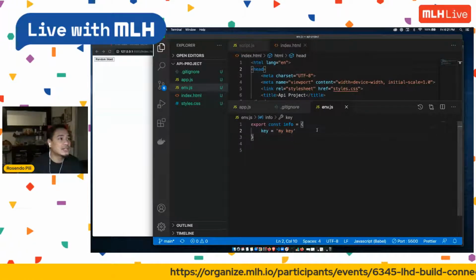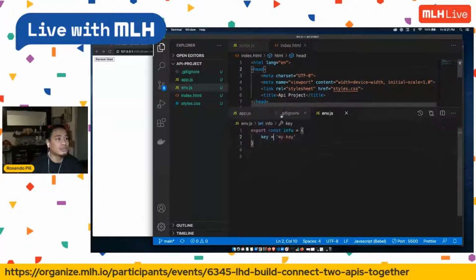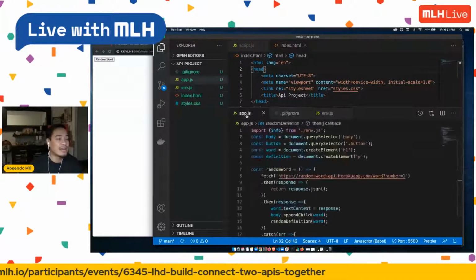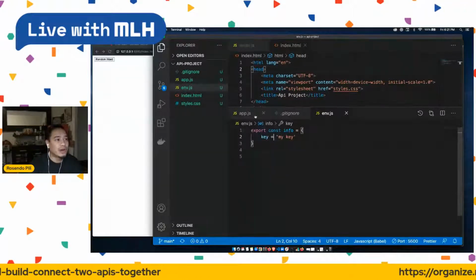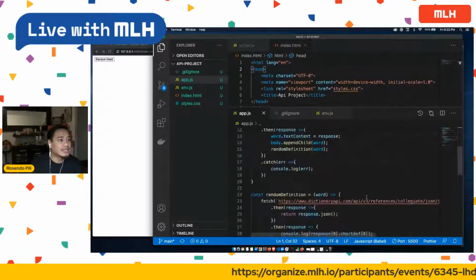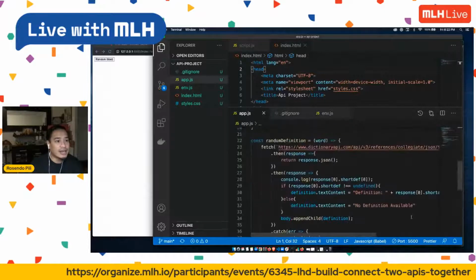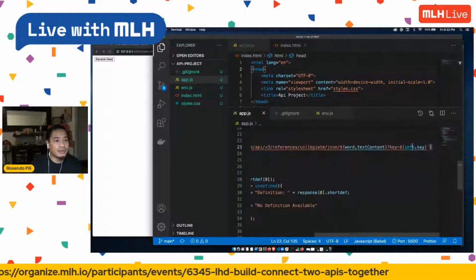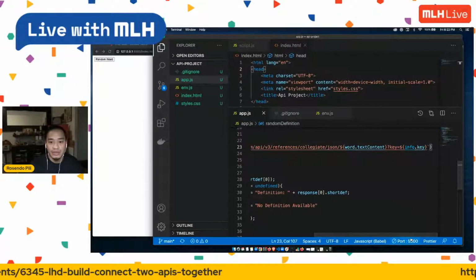Then I go into my app.js and import info from the env.js file. And then I take info.key, because it's key here, and I reference it inside of my Merriam's Dictionary API call.